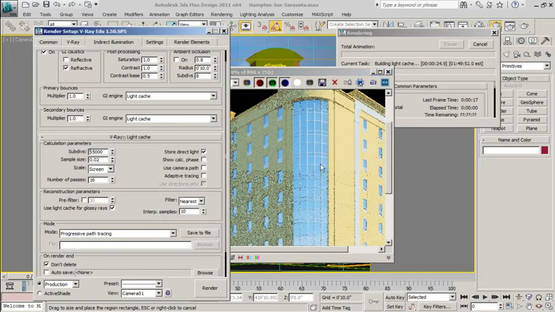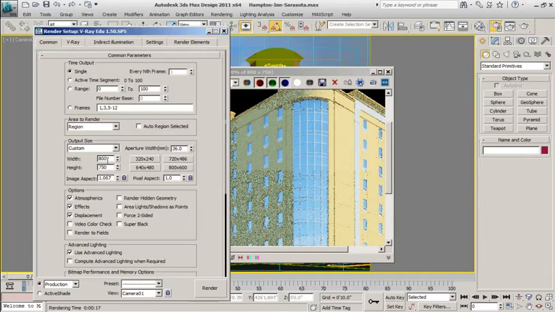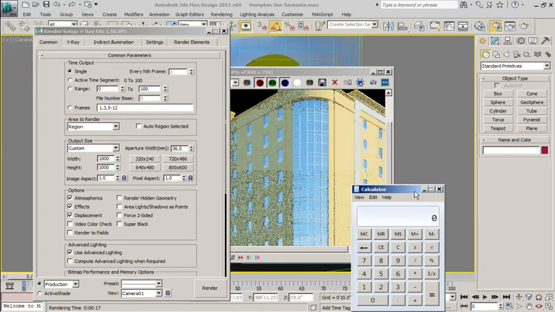Now, what subdivision value do you use? Well, generally you can summarize it in this fashion. Each pixel on your image needs 1,000 rays, and if you know the number of pixels you have in your image, which is just a matter of multiplying the width by the height, let's just say I have 1,000 by 1,000. If I had a 1,000 by 1,000 pixel image, I have 1,000,000 pixels. And if I need 1,000 rays per pixel, then I know I need 1,000,000,000 rays.